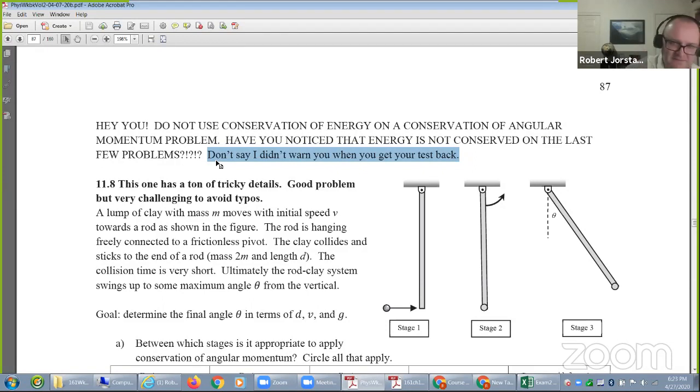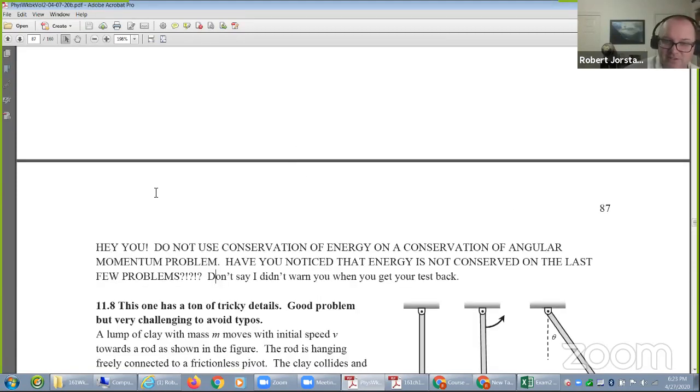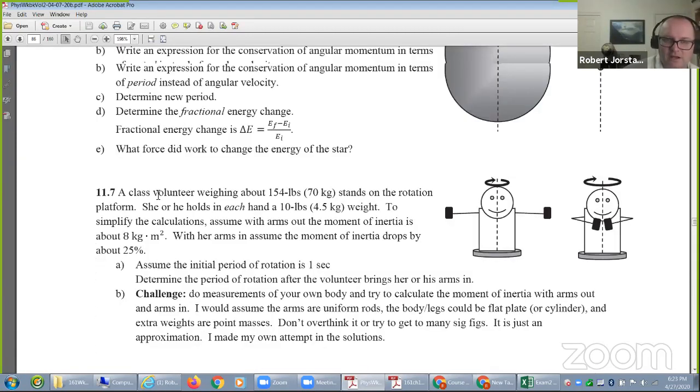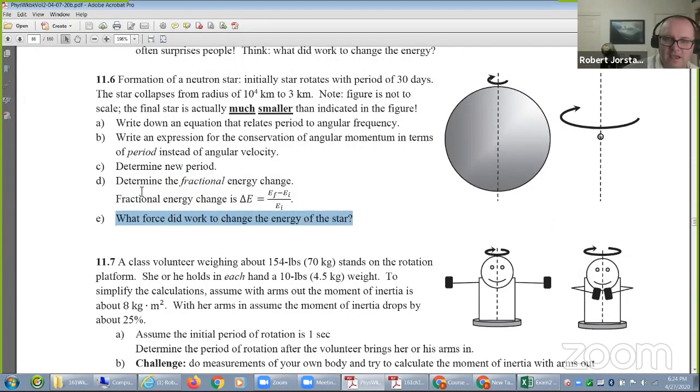Just telling you. All right. So it's pretty important. We should go back here on this problem. Notice the energy changed. So I'll let you guys look that up on your own, but you can figure this out. And in this case, the energy change, speeding up, it's probably positive. And you could think, what force did work? And then, yeah, I'll let you read that one.